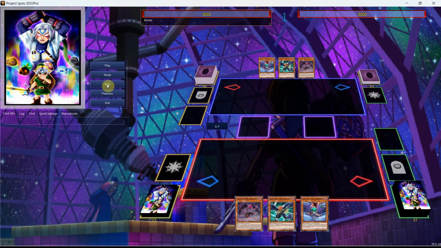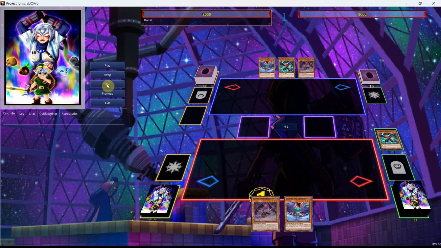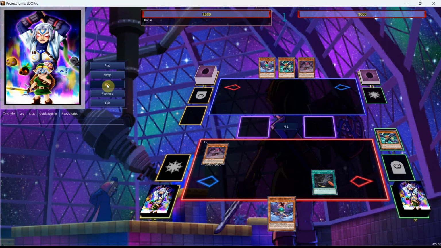Now for this next hand, we'll be doing Simoun plus any Blackwing and Gale, and we're going to start this one by using the Simoun's effect in order to banish the Bora. We'll then be able to place our Black Whirlwind, normal summoning the Simoun, trigger the Black Whirlwind's effect, which will get us into the Phantom Glimmer.